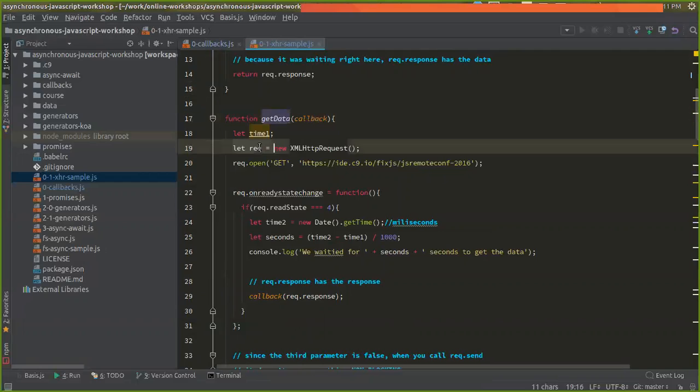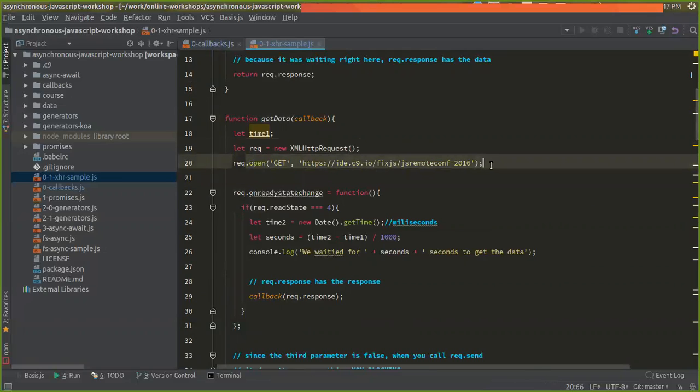So right here, again, we do the same thing. But when we say open, if we don't pass anything as a third parameter, the default value of that is going to be asynchronous. So all we have to do is consider open as a function which doesn't have the third parameter.